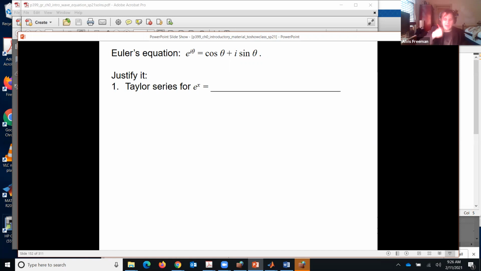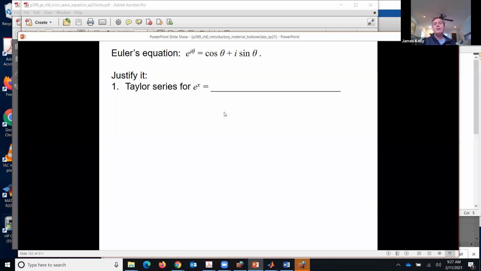1 plus x plus x squared divided by 2 factorial plus x cubed divided by 3 factorial plus x to the 4th divided by 4 factorial plus et cetera, et cetera, et cetera. Right. So that's one I remember, just because there's not too many complicated coefficients to remember in there. Whatever the power is, you divide by that factorial function, and that's the Taylor series for e to the x.